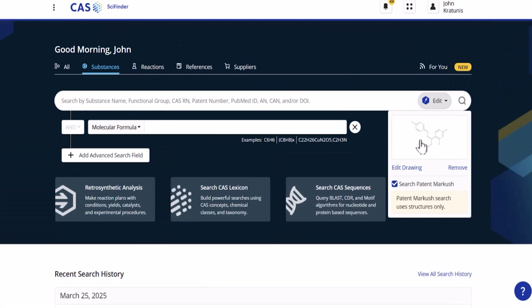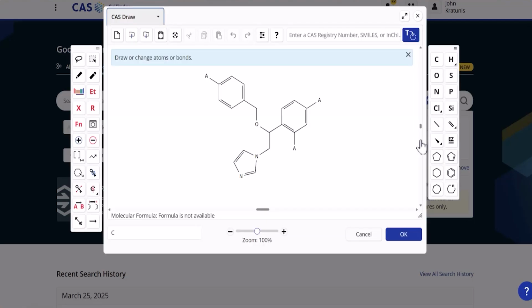From the interest of building better queries, how exactly does SciFinder search for compounds that include generic claims like alkyl groups, aromatic ring, heterocyclic ring, and so forth? There are some settings that are in place for the patent Markush search. All ring systems that are drawn have to be matched as drawn. So if they simply said there's a heterocycle here, that's not good enough. It would have to be this ring system here.